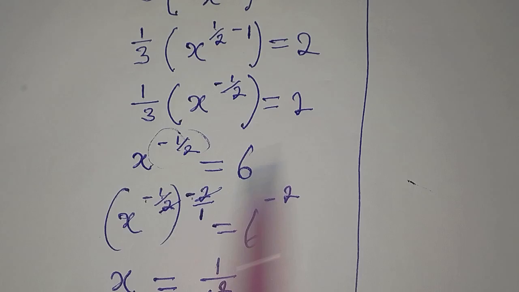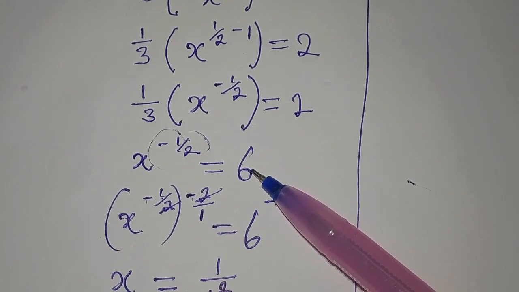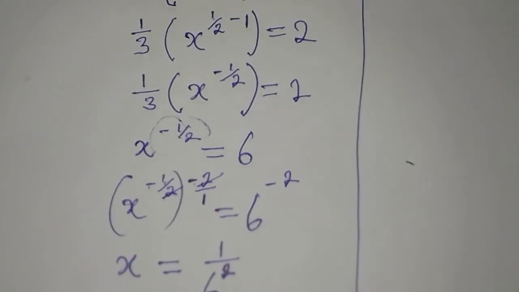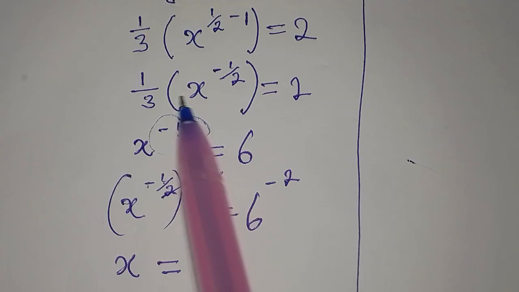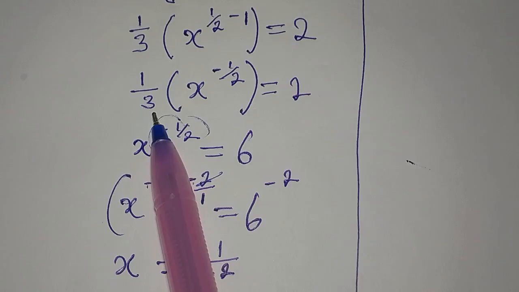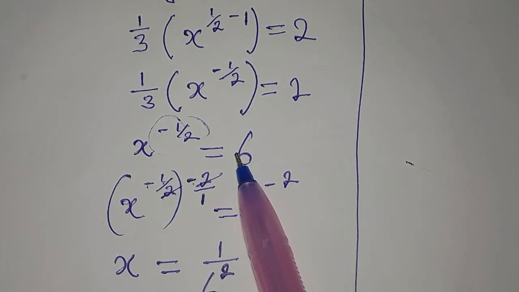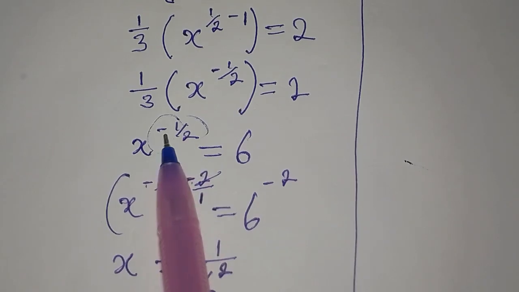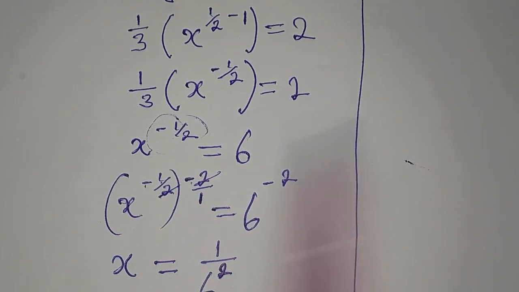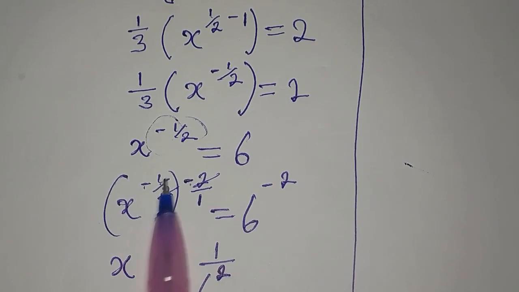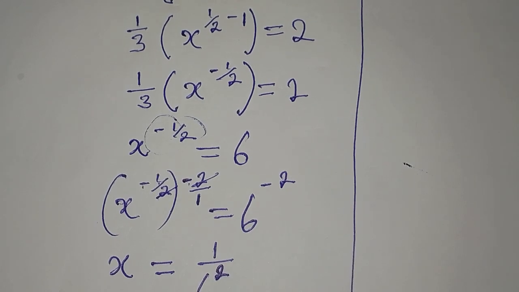Then what happened? How come we have 6 over here? If you can get it, then you are doing really well. The 6 is by 3 multiplying 2 because we cross-multiplied. So 3 multiplied by 2 is 6. Now there will be need for us to remove this negative 1/2. To do that, we multiply it by its reciprocal, which is negative 2/1.